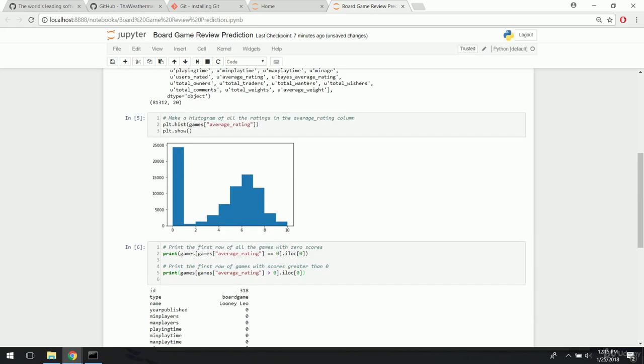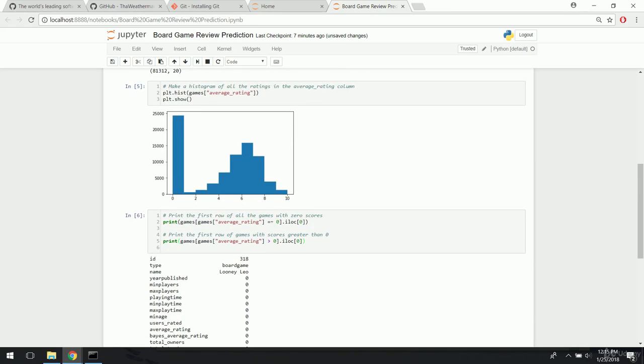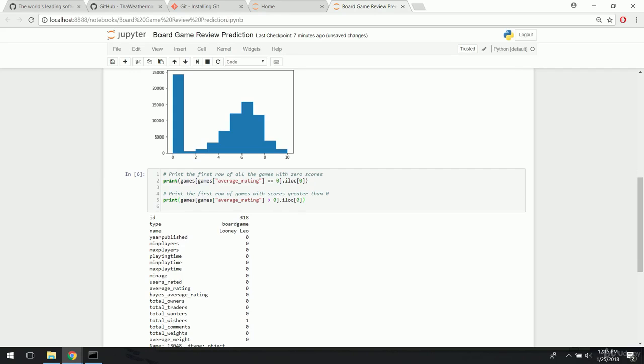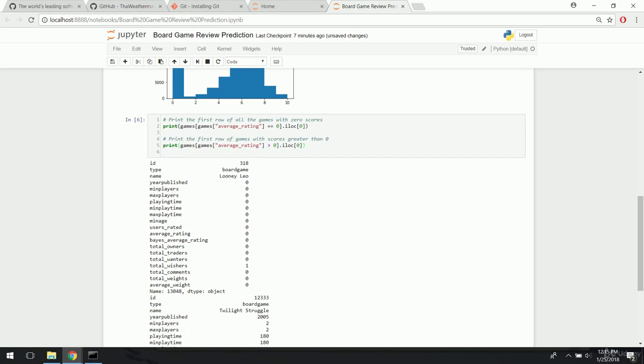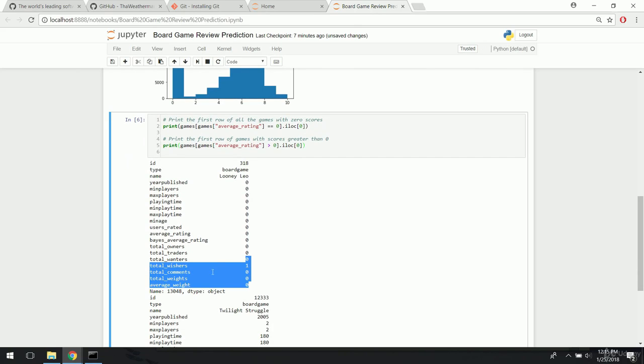Shift Enter. So here's our first one where our review equals 0. So we have an ID, type, name, and then just no information. So we have one wisher. I'm not entirely sure what that means. Maybe somebody wants this game, but it looks like it was never published. 0 users rated, average rating 0.